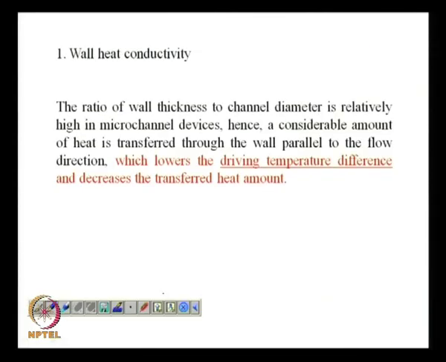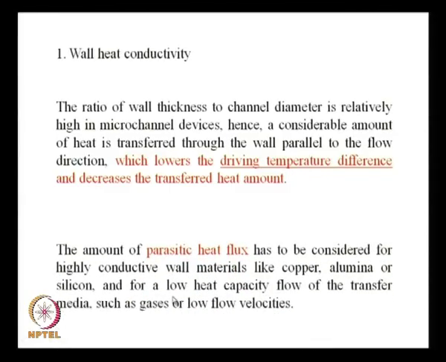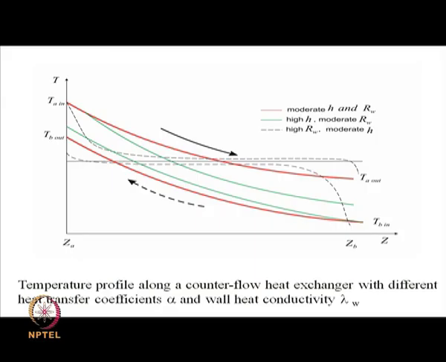So, this is essentially what I have said so far, that the ratio of wall thickness to channel diameter is very high in microchannel devices, and so your driving temperature difference is going to be lowered by the conduction of heat through the walls of the microchannel. This parasitic heat flux one needs to take into account while designing such devices when you are using them to heat a fluid or to cool a certain fluid stream.